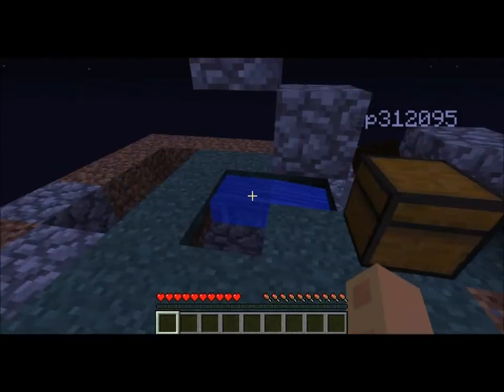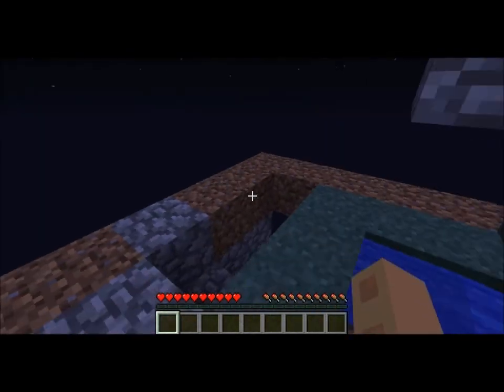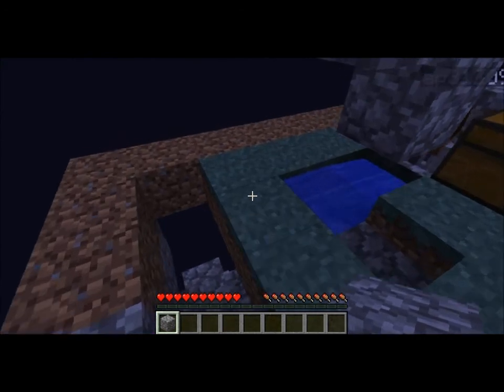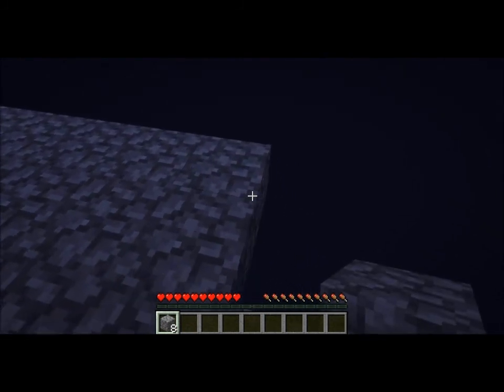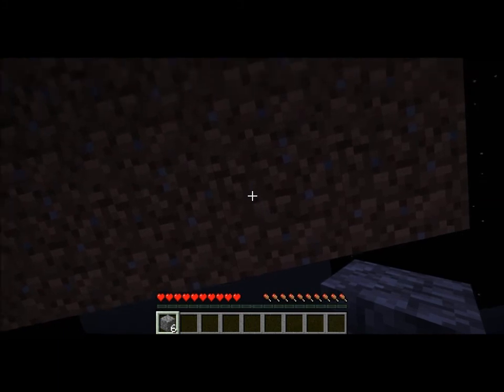Okay, so once we have enough, let's start extending down that way. All right, and see, I can just throw the cobble right here. Huh. I don't think I can pick it back up, but. I got it. Yeah, I can't even pick it back up. I'm going to start extending more. No, finish extending the bottom.